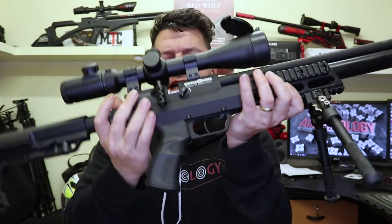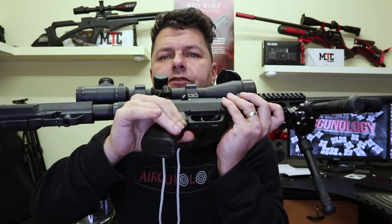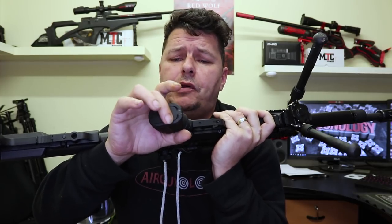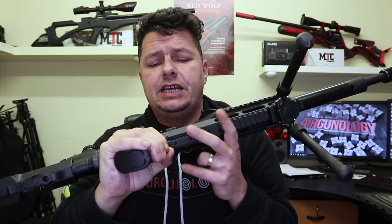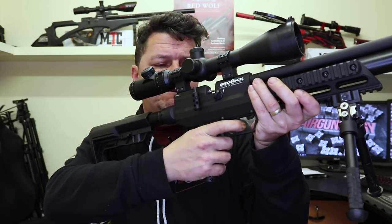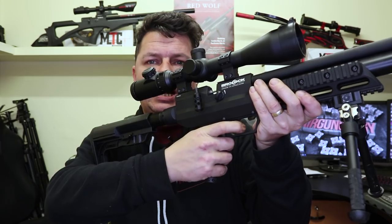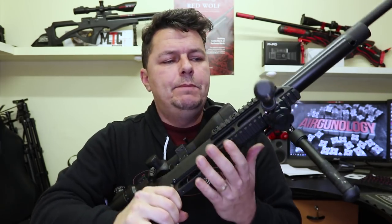Moving forward it's got the usual Brocock power wheel. That's sub 12 foot pound — high power will be about 11.5 from the factory. You can dial it down to about 10 or even down to about 9 by changing the dial wheel here, and it's got distinct little clicks on it. Very handy if you're shooting in a barn shooting rats at 10 or 15 meters and you don't want to punch through the other side. Underneath we have the pistol grip area — it's using standard AR-15 type. There is a little compartment in there where you could store rags for cleaning. And then that moves us down onto the metal trigger guard with an adjustable two-stage trigger. The trigger is absolutely really nice — a very nice distinct second stage, you can feel the first stage, second stage holds, squeeze, very nice and very light as well.